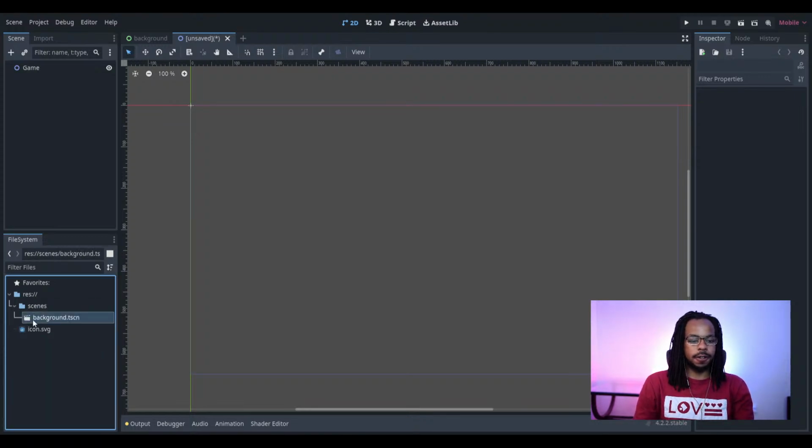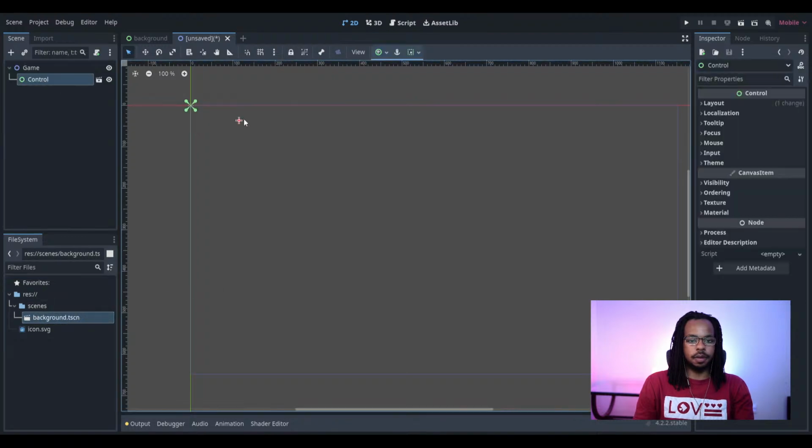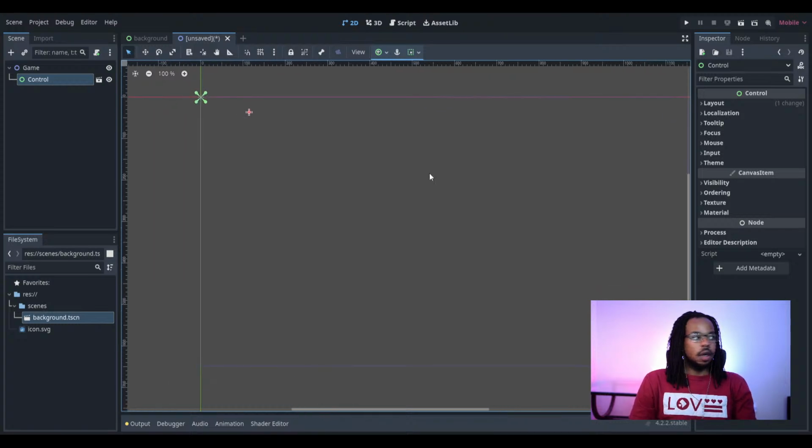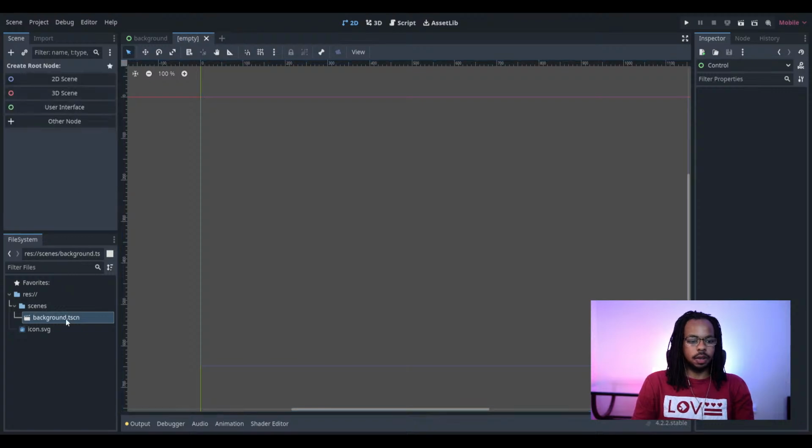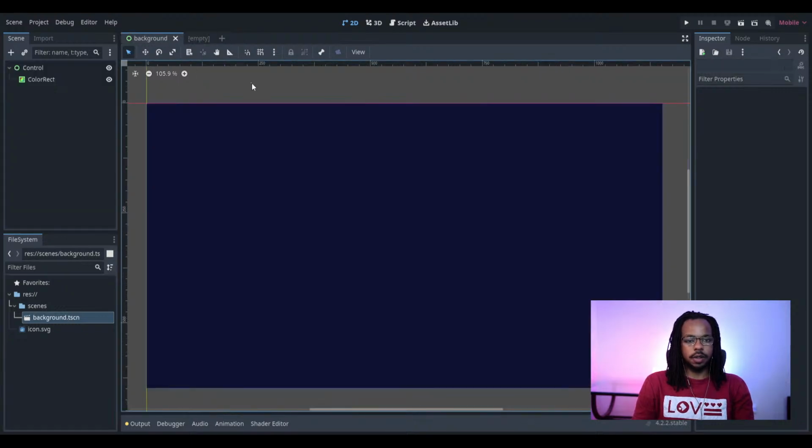Okay, so then I can grab scenes, drag it over here. But I can't see it. Why? I don't know. You know what? We're not going to worry about that right now. So we're just going to get rid of that scene, go back to background scene.